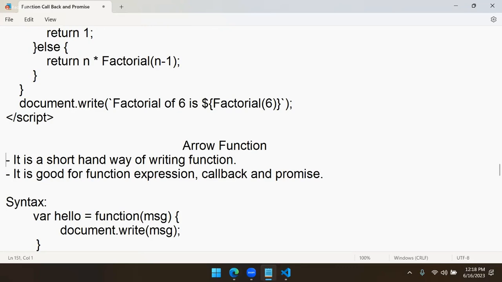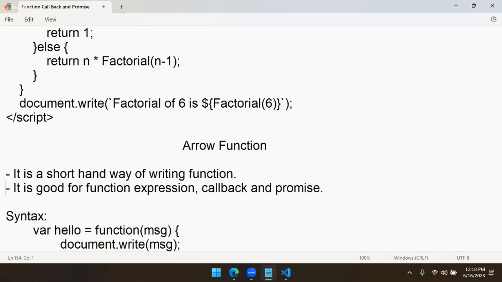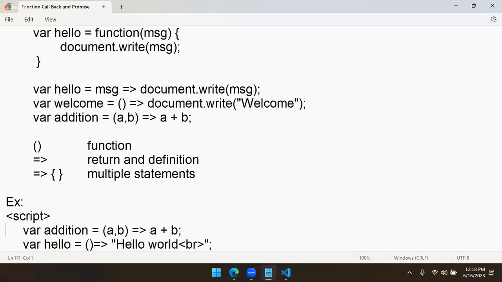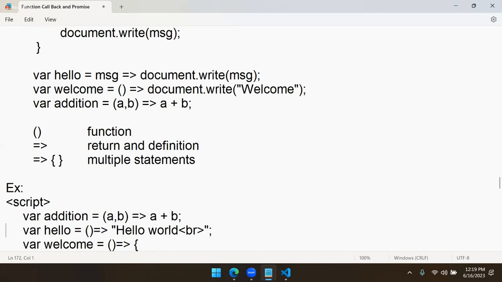So many things you learned about functions. All these are very advanced concepts in JavaScript. In the majority of advanced JavaScript questions, these are all asked: from closure to promises, generators, recursions, arrows, everything, callbacks. These are all very advanced concepts you should remember. If you are attending interviews, learn this by heart, because as a web developer you should know these, since interview questions will be on these.